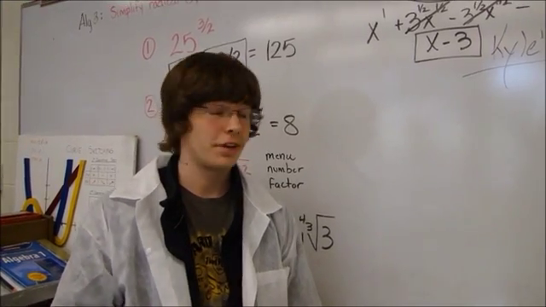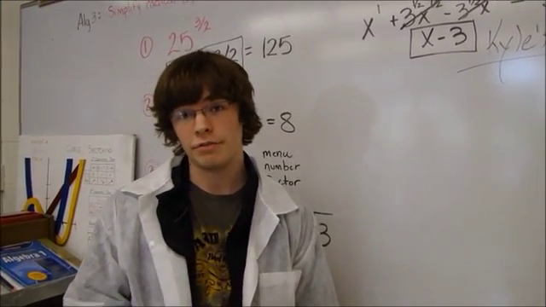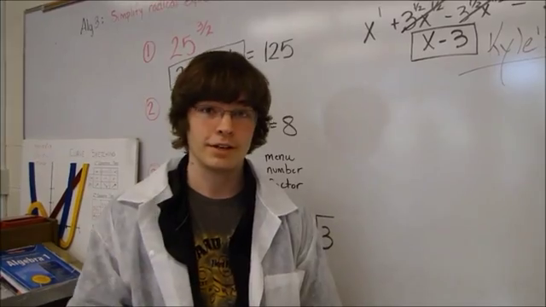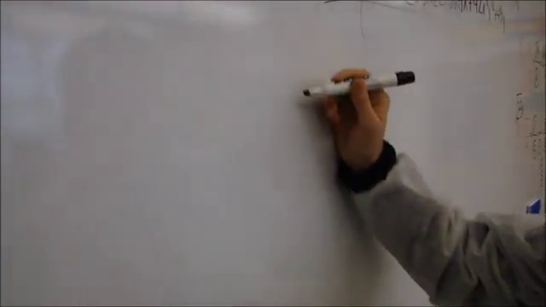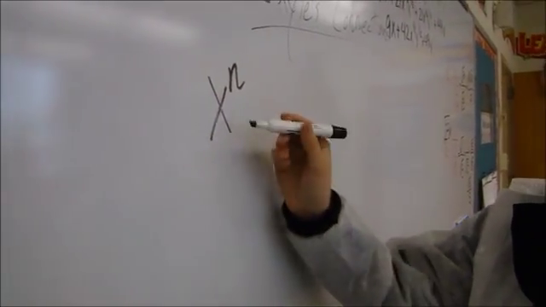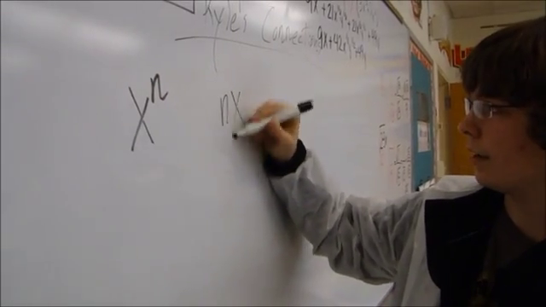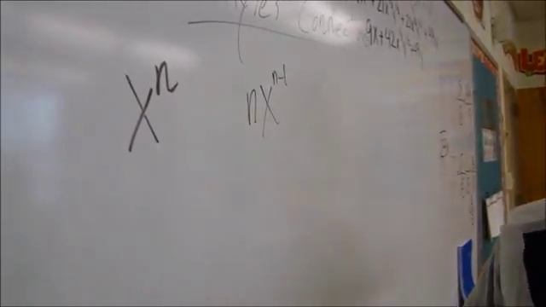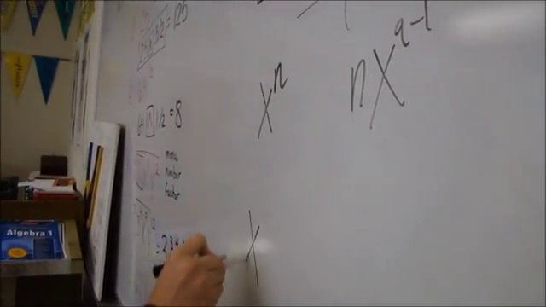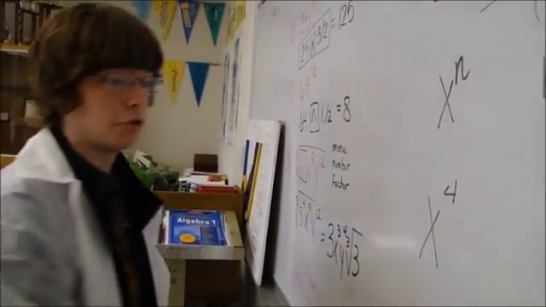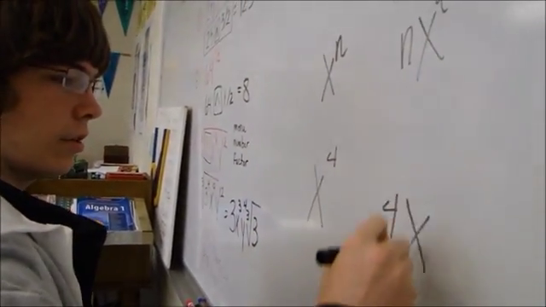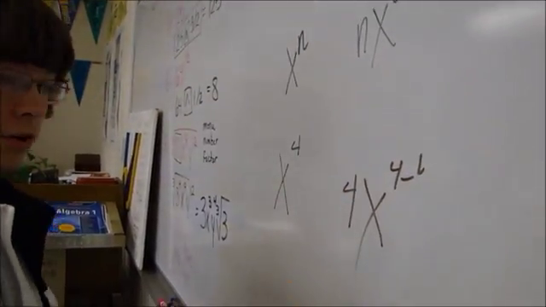So today we're going to be looking at the power rule, which is much easier than the definition of derivative. It is a shortcut. What you're going to want to do is take any equation in the form x to the n. When you take the derivative, it just becomes n x to the n minus 1 power. Easy, like most derivatives. So for example, the problem x to the 4th is in the form x to the n, so you would just do 4x to the 4 minus 1, which is 4x to the 3rd.